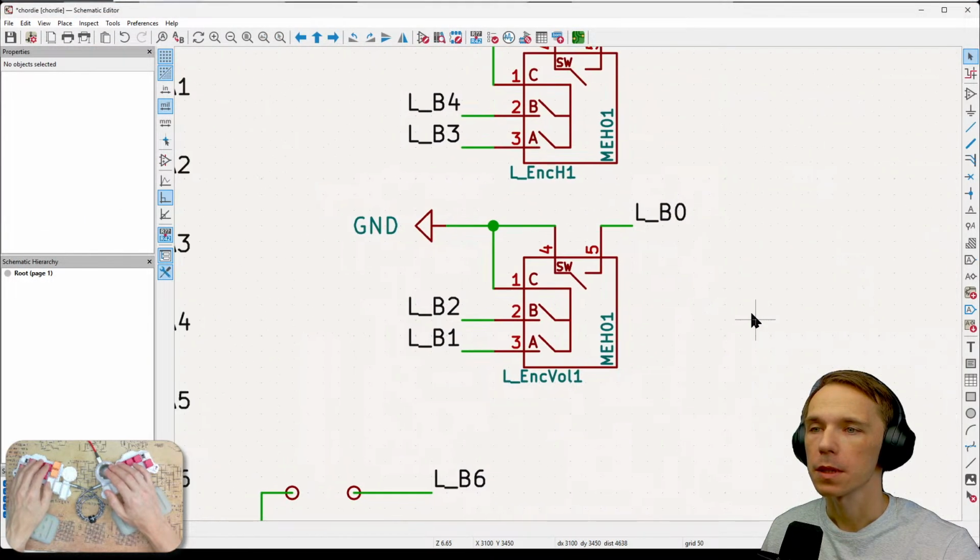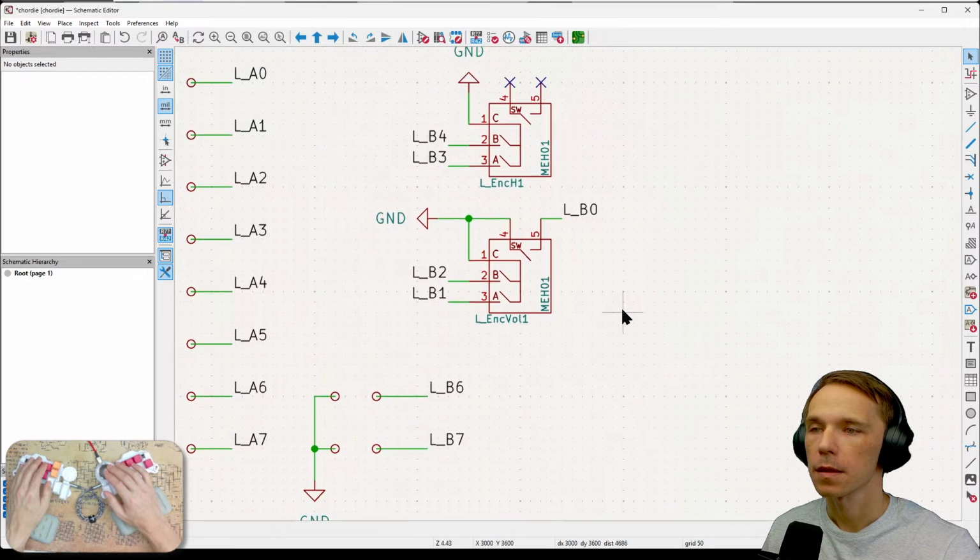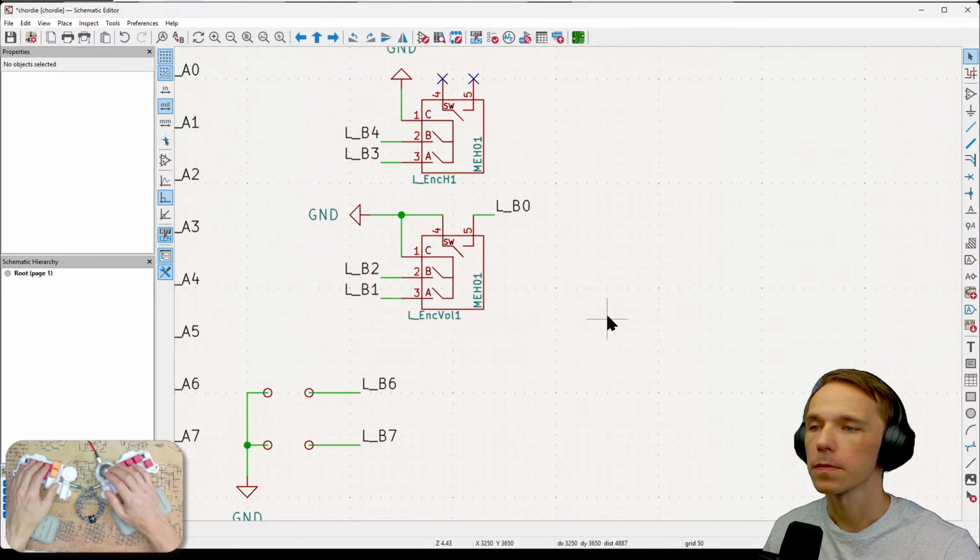Okay, going back to our schematic, we still need to do something with this encoder. So, okay, let's copy. Okay, I'm gonna paste. Actually, we need 5.